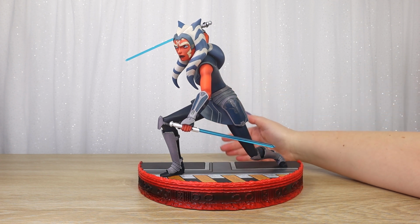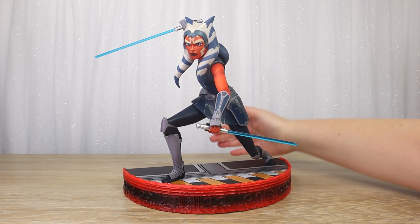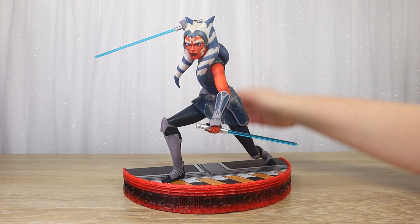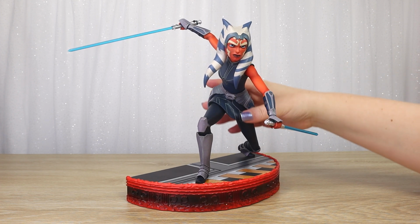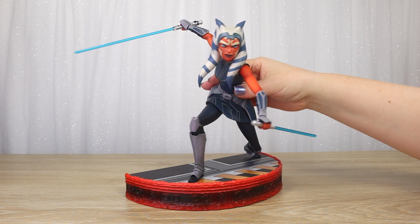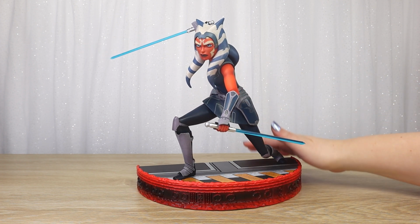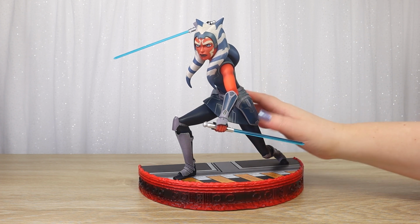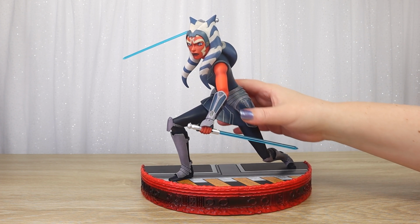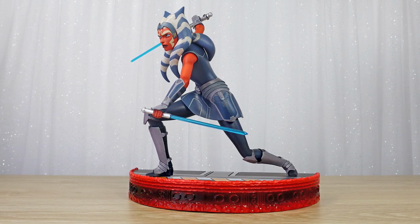And of course, I would love to see it with the Rex. Fingers crossed I'll be able to add that one to my collection not too far away. But for now, I think she looks amazing, and I really do hope that I can find a pride of place spot for her very soon. I've got a pretty full Ahsoka collection on my shelf now, but I'm going to have to wiggle some space in there because this one deserves to be right at the front. She's absolutely beautiful. We'll have some photos on the blog soon because the detail on this is just absolutely stunning.